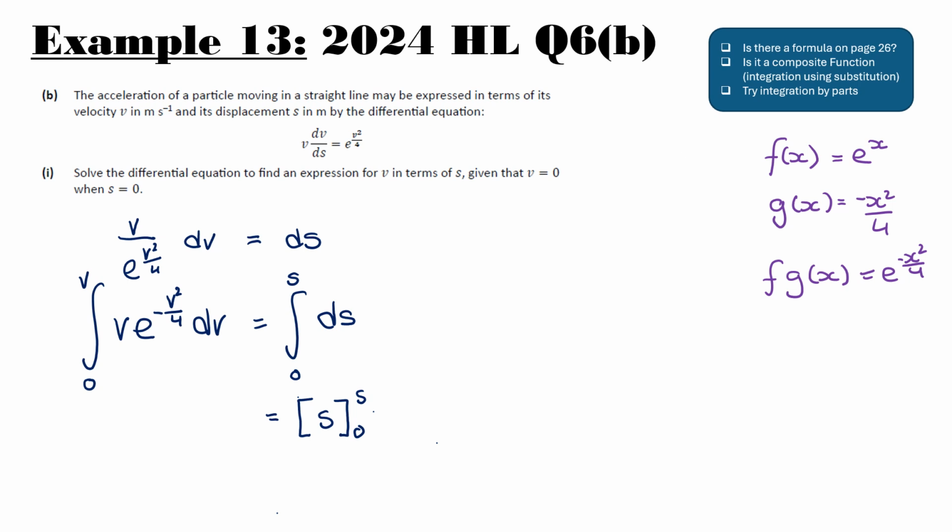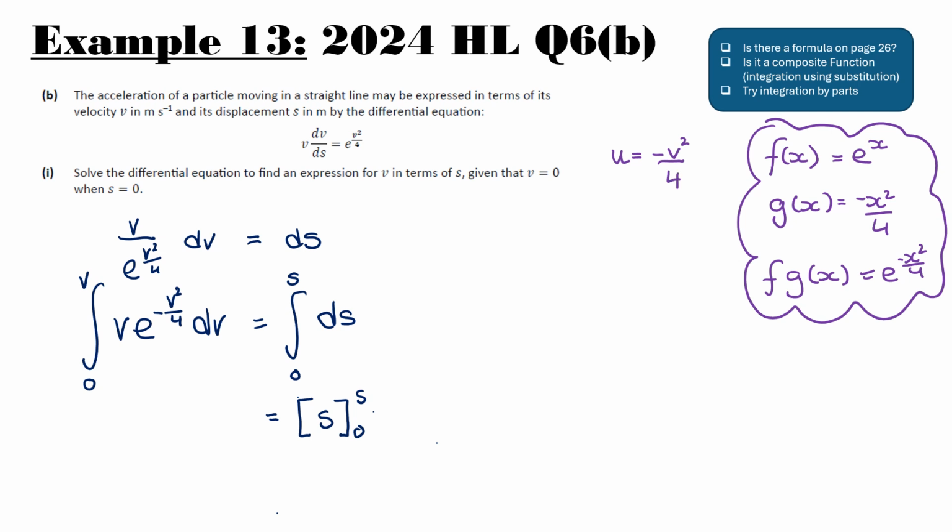I'll leave this here so you can get a sense of it in terms of x. So we're working with the v. We have something that's quite hard to work with. I'm going to use this as a negative because of the way I've worked with it. If you had it underneath the line and it's positive, that's absolutely fine. This is called u substitution as well. So we're going to sub in u for minus v squared over 4, which makes that so much simpler. What that's going to become is an e to the power of u rather than e to the power of minus v squared over 4.